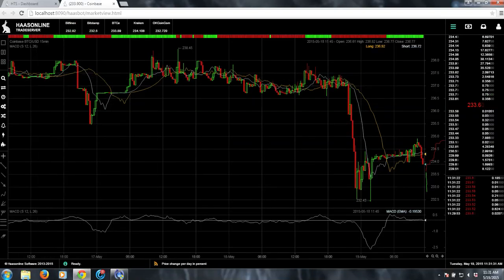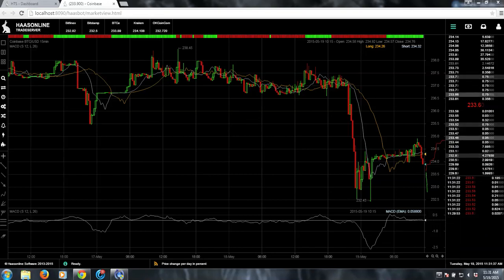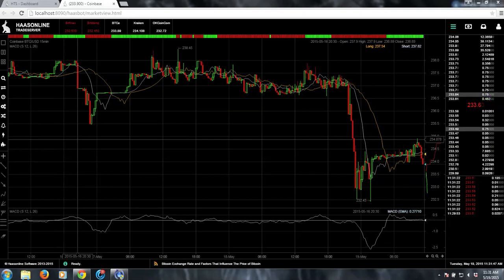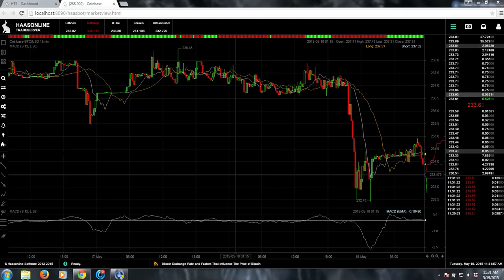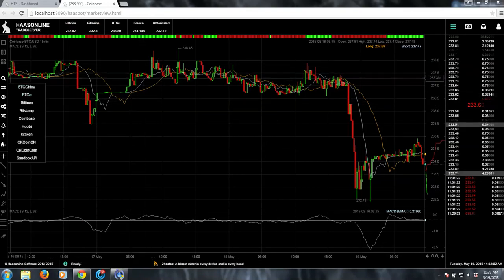And everything runs locally. So I have the program set up on this computer. You can even set it up on, say, a small server in your apartment, or if you want to run it off a VPS, you can do that. So it's very flexible software, and it's very useful when you're trading. Not only for automating trades, but also if you really want to, you can trade manually and cancel orders. You can see the full order book and all that. And that's basically it.